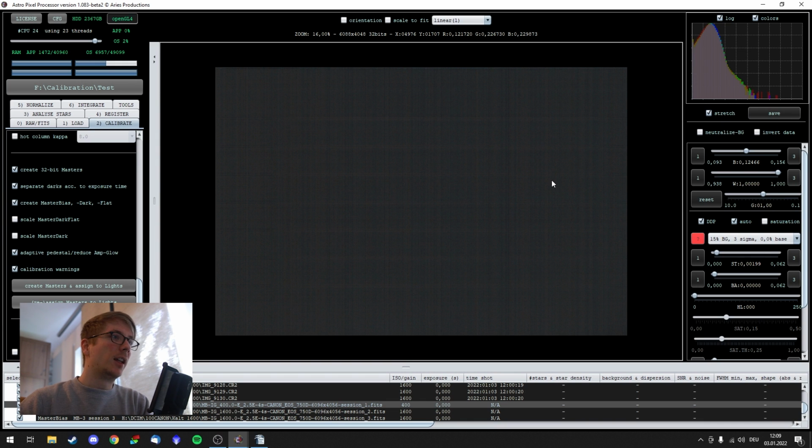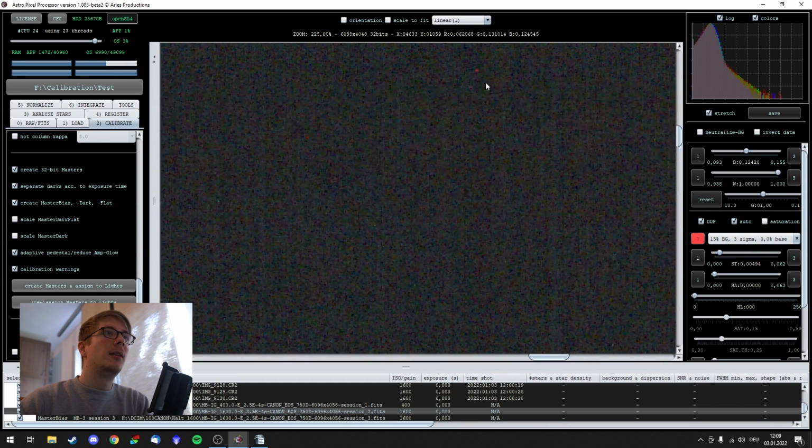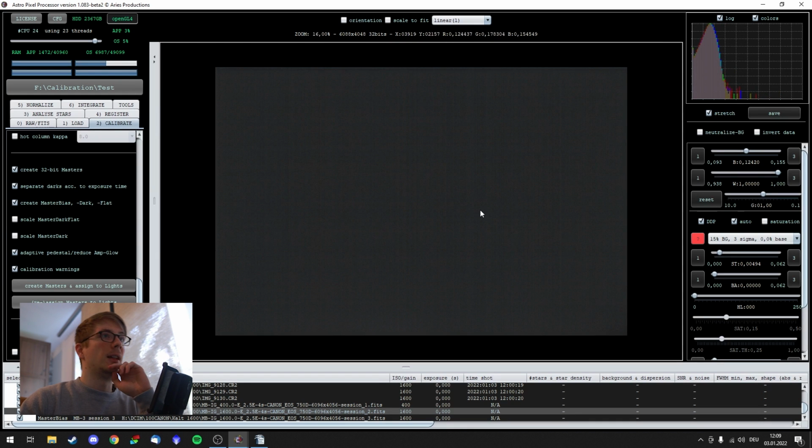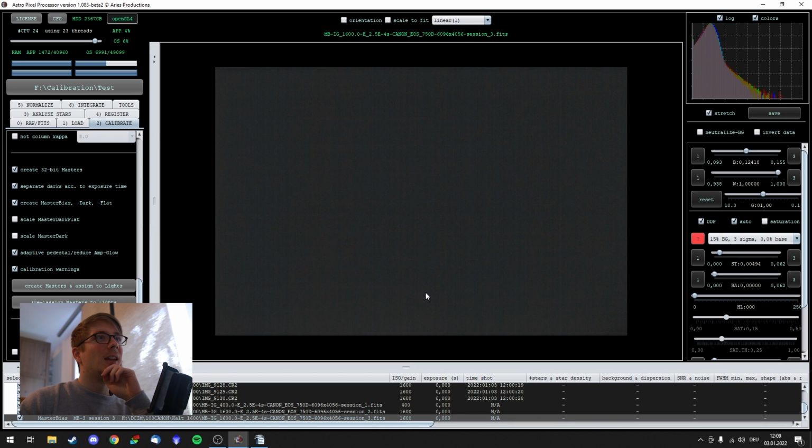Let's quickly take a look at a 1600 bias frame. So this actually looks different. Maybe it's just a different stretching that APP has applied, but we can still see basically the same. The next frame is a bias frame stacked 20 frames, ISO 1600. But I put the camera in the fridge for 20 minutes. And as you can see, there is not much difference. And that's the point I will explain later.